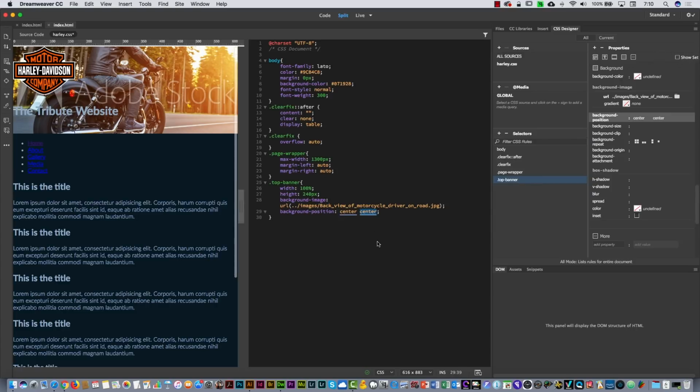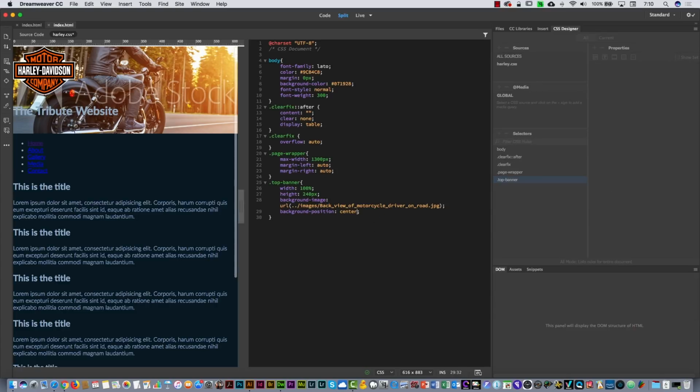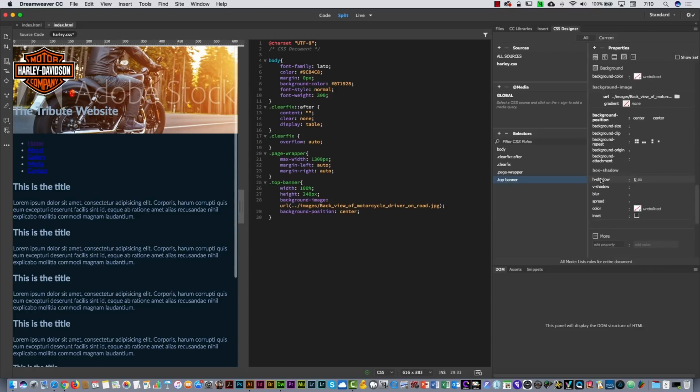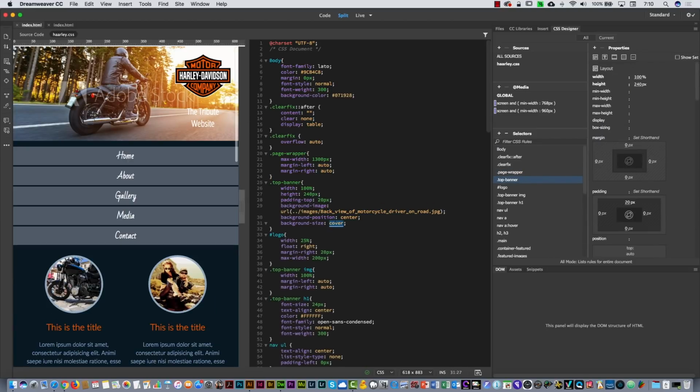But you can type just one of these, you don't have to type two, and you will have this guy in the center. Then after background position, you have the background size, which is cover. You can see this is the background size of that.